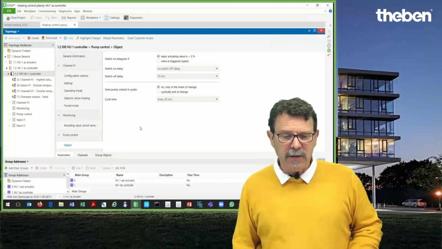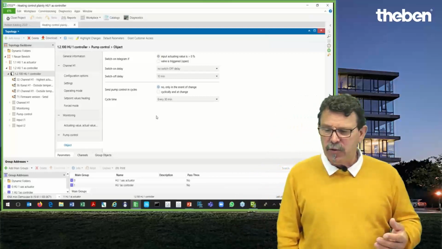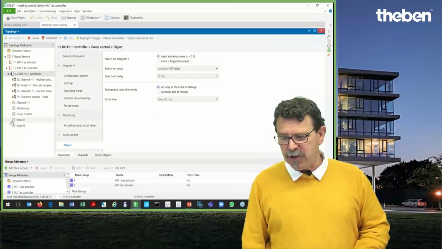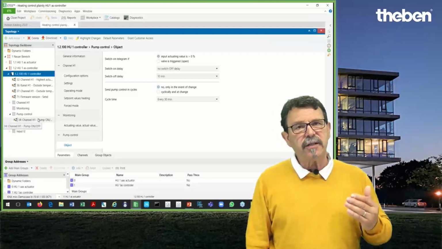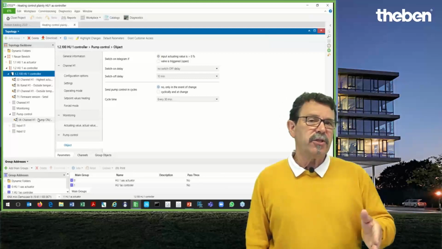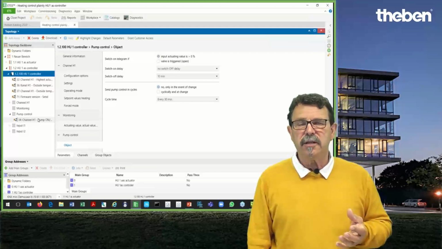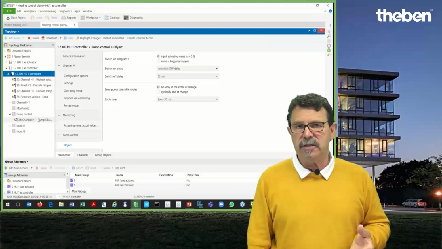And pump control, this could be of interest. We do have here a communication object, pump control, and this command finally can control switching a heating pump if the entire heating system is not supporting such applications.